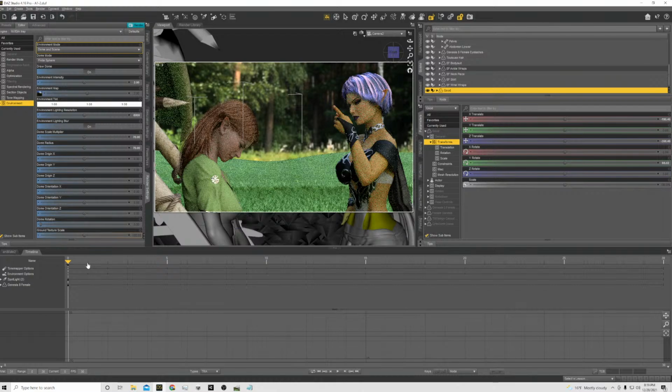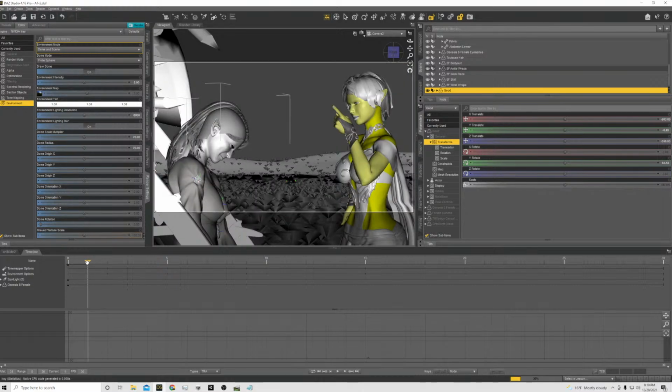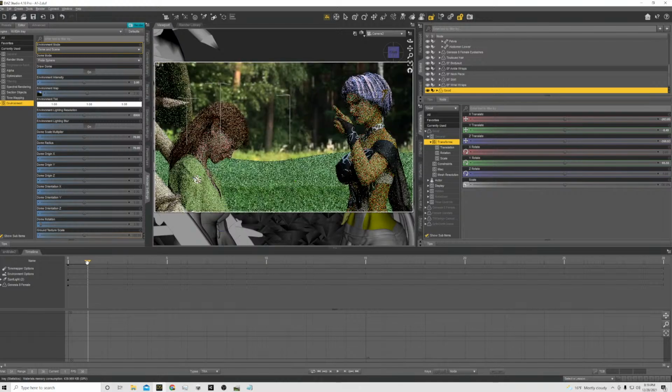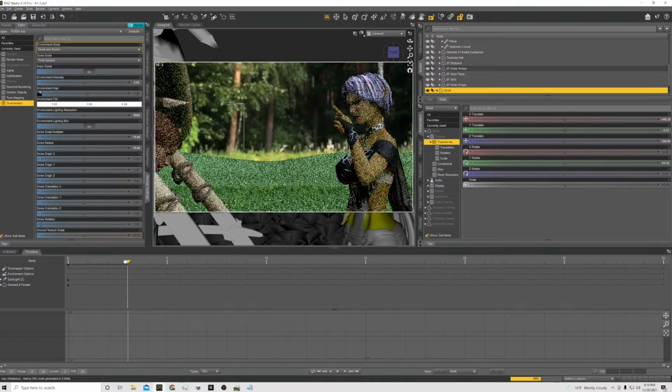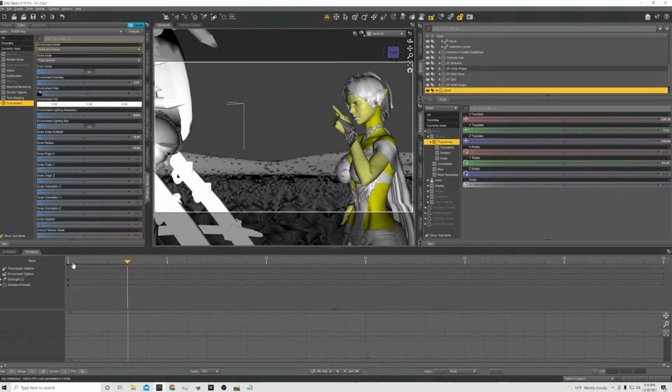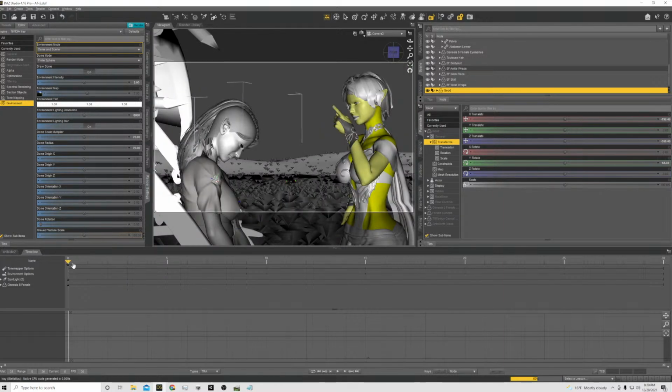So if we go to the second frame, I believe there's some animation with her somewhere where she's moving into the tent. Yep. But is she moving at all? That's what I'm trying to figure out.